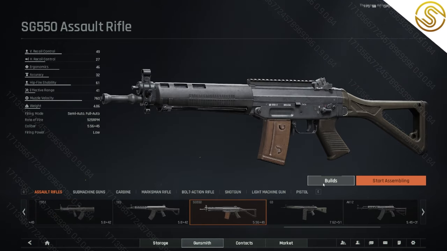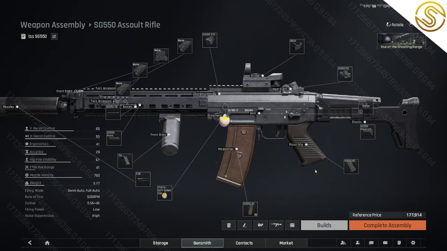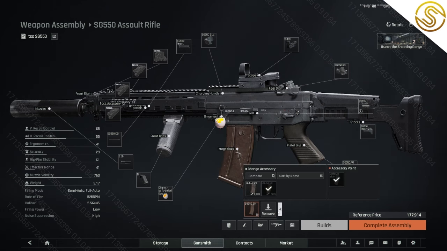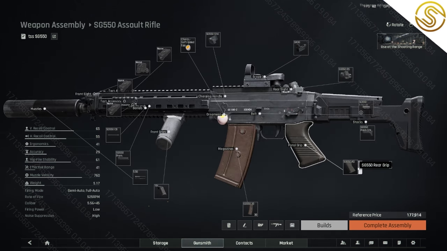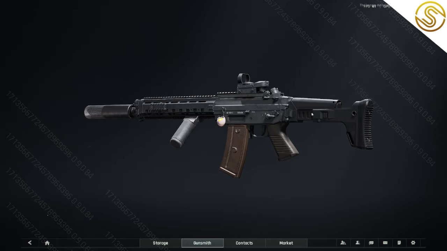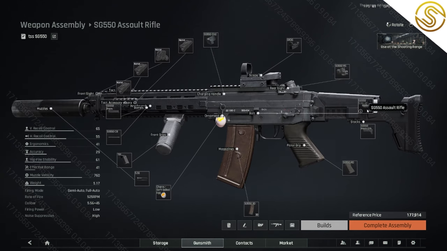Here we go. We got the SG 550. Oh, I do have a build. So this is just a little quick build. I haven't had a chance to use this one in raid as well, but again, same thing. 30 round mag. Wish this one had a bigger mag. Can't change out the grip, and then can't do a full replacement here either. So I don't know. What are your thoughts on this so far? Let's take it into the range and see how it shoots.